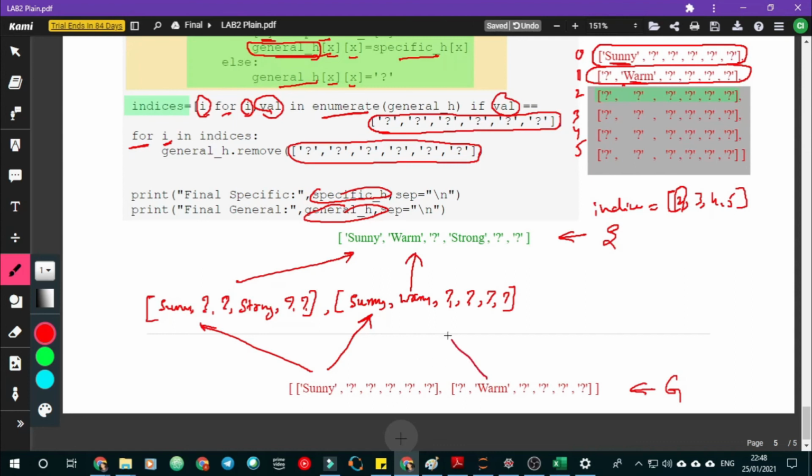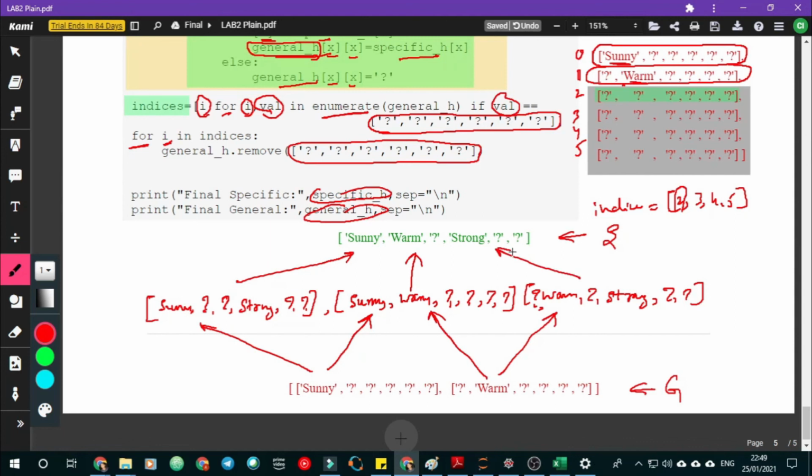and warm, okay. And I need to write one more. What is it? I don't want Sunny over here, I want warm. So first value will be question mark, then second is warm, 2 are over. Next I need to write question mark, 4th place, 3rd place, 4th place, strong, question mark, right? So I wrote warm over here, that's why the arrow mark, and warm and strong both are here, this is arrow mark.